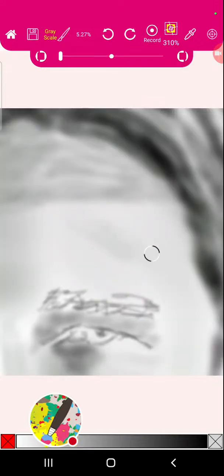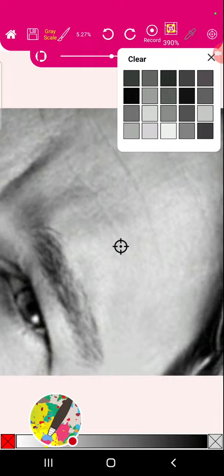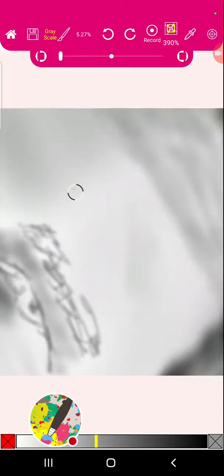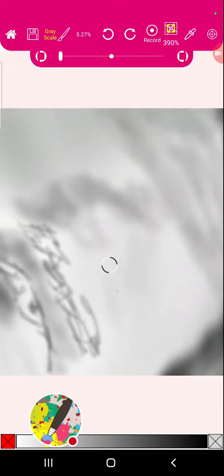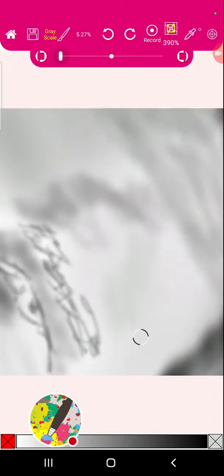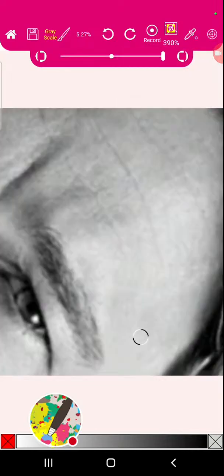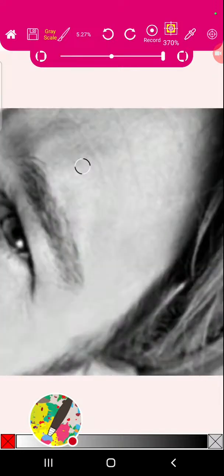Notice, see the tones as you get closer. You'll see the different variations in the tones, and that's what really makes your drawings pop out when you do these smaller tones. You can see how this method of drawing gives you a real appreciation of the tones that are on the face. And you don't have to believe me, but the final drawing will tell you the importance of tones.